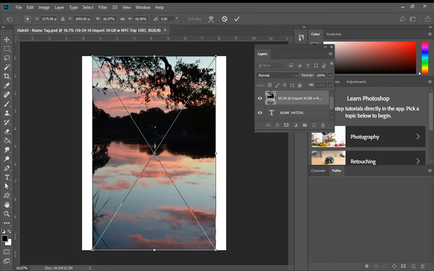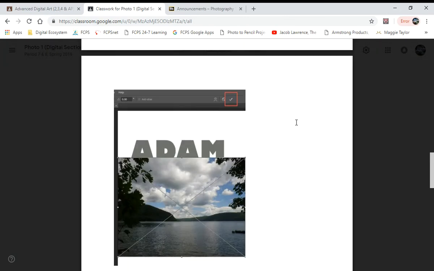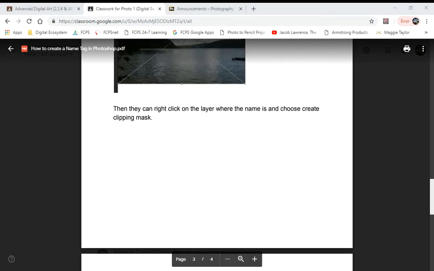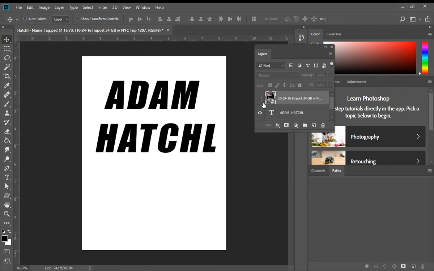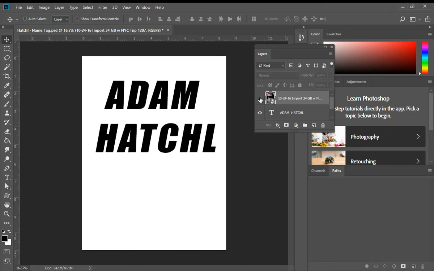Now that's supposed to happen. You guys might be wondering, well, my letters are being blocked. That's what happens when we do this. But when we press the check, there it is highlighted in the instructions. When we press the check, it comes in, all right, and our letters are right underneath. What we want to do is have the letters be filled with this photo. So we won't see the photo anywhere except inside the letters.